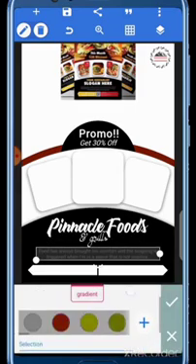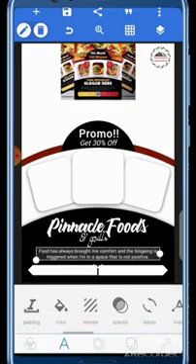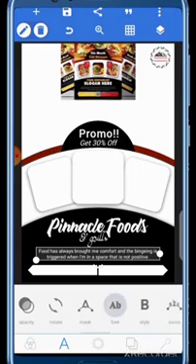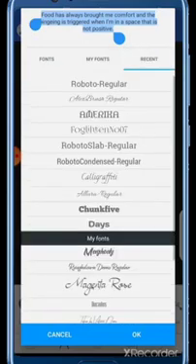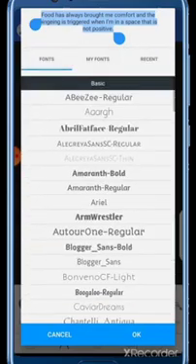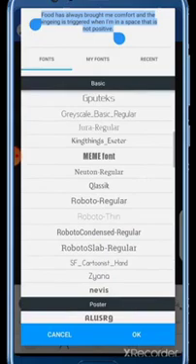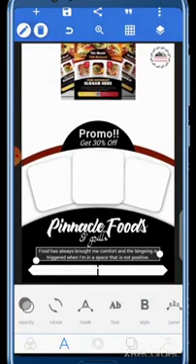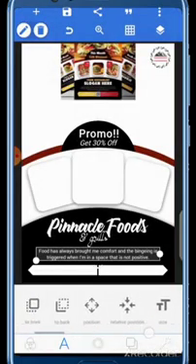Let's leave it at white, but to still maintain my principle of repetition, I'm going to use the same font I used here for this promo. So I'm going to change my font to Roboto. Roboto regular is over here. So you can see I'm maintaining my principle of repetition. Alright, so I still centralize this.